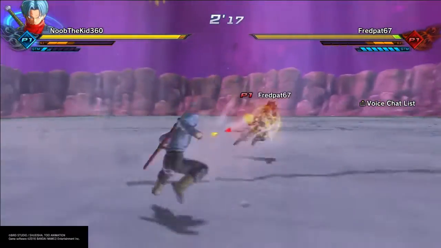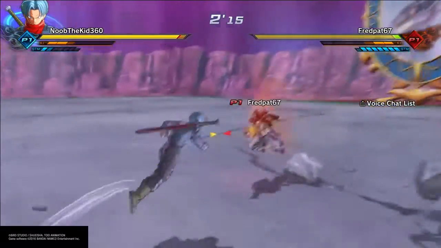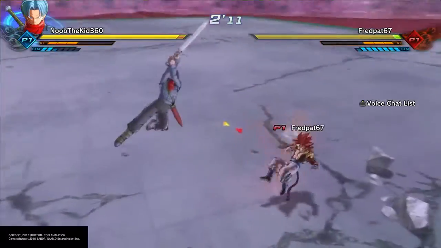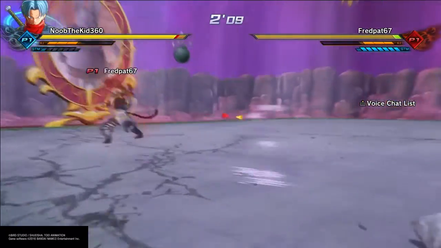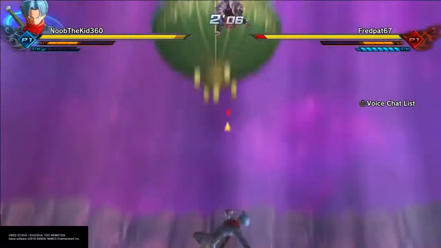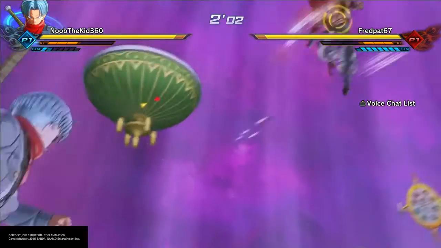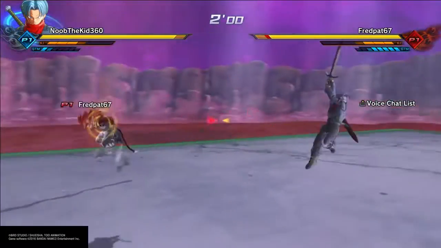Since he has a lot more health than me, I'm pretty sure he has a higher damage output and all that other stuff. But this is just terrible. I hate you. Got grabbed. Going back on the ground, gaining my stamina back. Fighting this dude. Alright, let's do this.